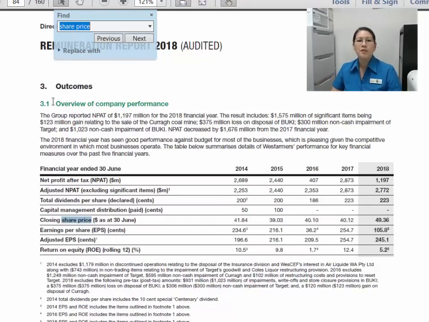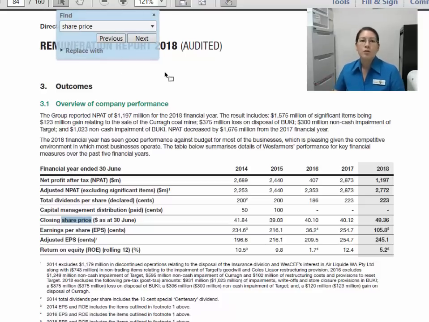So this is good. This is in their remuneration report, and you'll probably find that your companies may also list out the share price in the remuneration reports or the operational performance reports, just to show how good they are, or if their share price has been increasing. That's always something they like to highlight. They usually won't disclose it if the share price has been decreasing.